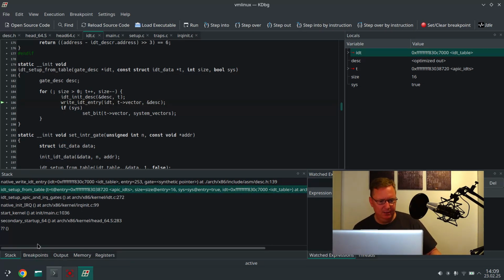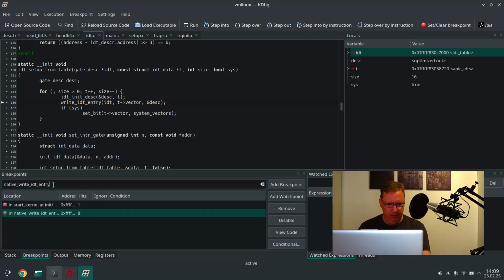native write IDT entry. So now I will set a breakpoint to native IRQ enable. Yep. Okay, it took a while.